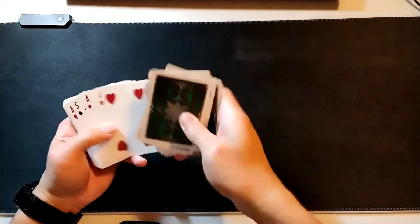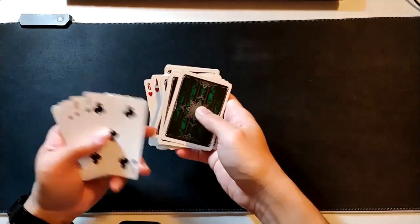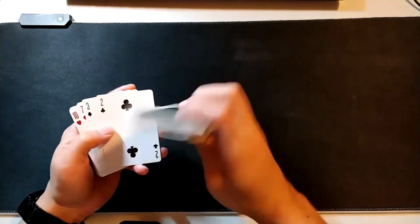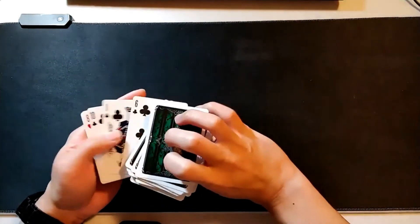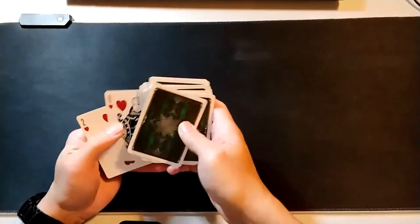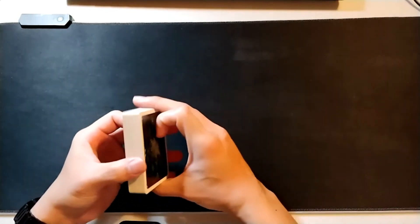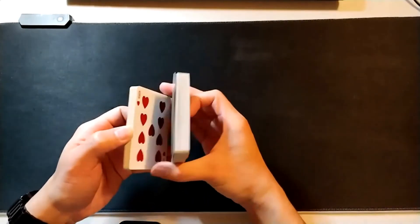Red, black, red, black, red - you want to keep your right hand as clean and as tight as possible so people don't see the cards aren't actually getting shuffled face up and face down. At this moment, it's always a good idea to talk - you'll notice in my performance I tell a story. It is kind of a long process because you're flipping back and forth so many times. Then you're in the same position again with that natural break right in the middle of the deck.